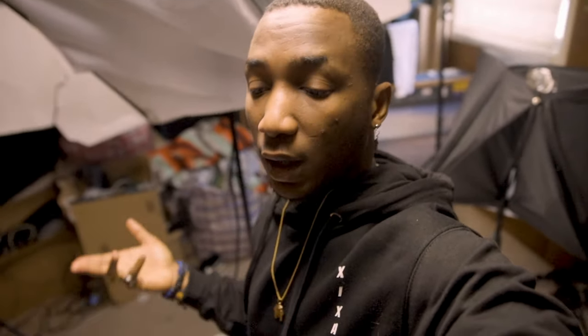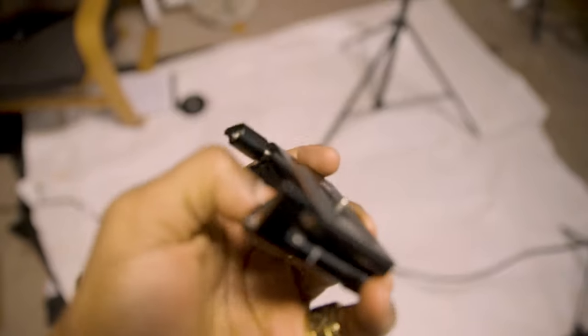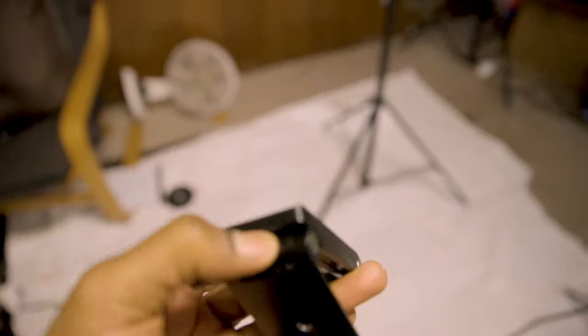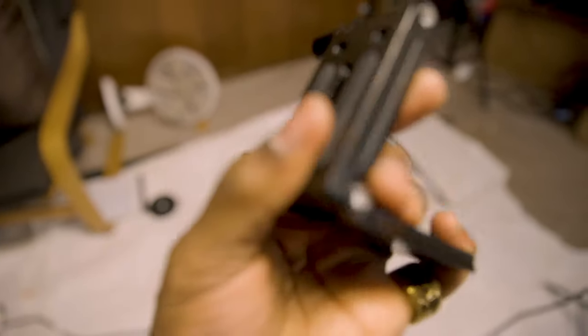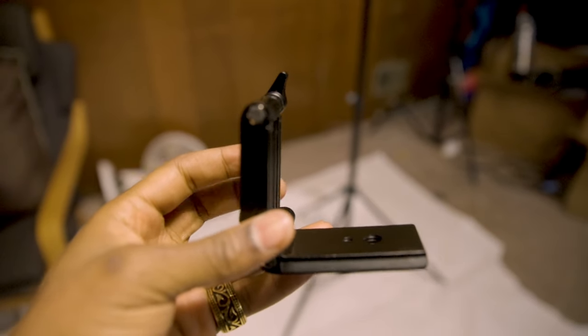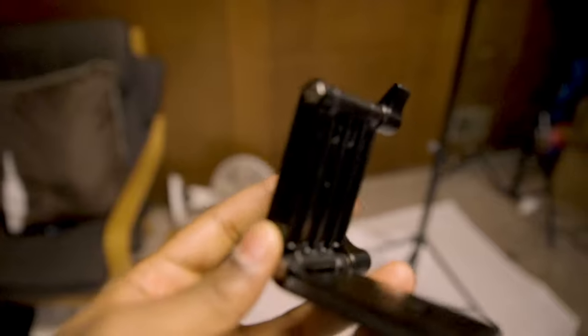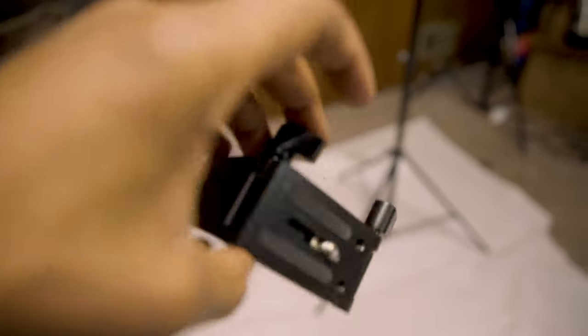I don't have my other phone today which I use for recording, but I'm gonna try my hardest to record as much footage as possible. Let me show you guys this little tool right here — it's a very amazing tool, very good for photography. I can mount my camera on this, turn it vertically, and take my picture. Instead of holding my camera, this tool holds it and I can set the timer or use the app.